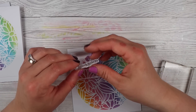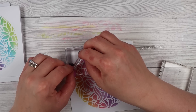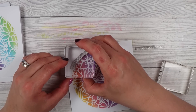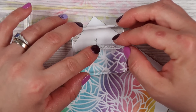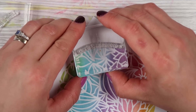I want my stamps shaped to my stenciled shape, so I'm taking the stamp and placing a clear block over top of the stenciled image, then curving the stamp as I stick it to the block. This gives a gorgeous way of making a more curved-looking stamp so it kind of matches with the circular image on the paper.